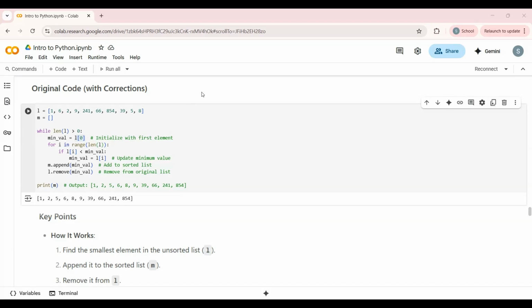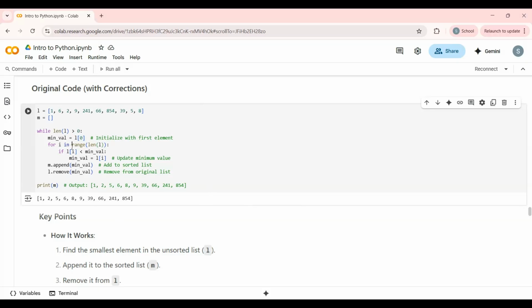In the second iteration, after the first where 1 was the lowest, we find that the minimum value L0 is 6. So we have a new value, 6, and we check all elements in L. We find 2, which is smaller than 6. So we update the minimum value to 2, append that to the M list, and remove 2 from the original list. The third iteration is the same thing. We repeat this activity till the very end, and that's it.